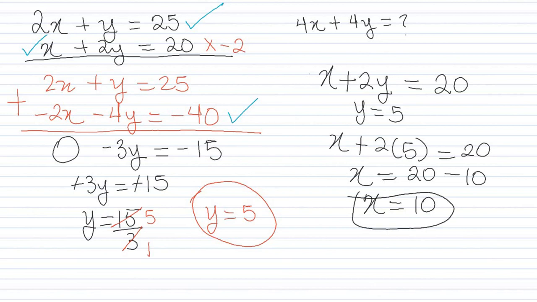Now, we've done the work, honestly, but one thing I notice many students make, and this is where the twist comes out, is that when you're given an SAT problem, they immediately think, oh, I'm supposed to solve for x and y, and that's it. They're going to say the answer is the ordered pair 10, 5. But one thing they forget is that sometimes at the end of the question, there is a twist. And in this particular twist, we have 4x plus 4y. So our work isn't done. Our work is still ongoing, right?